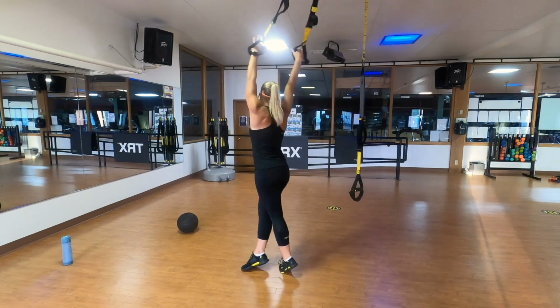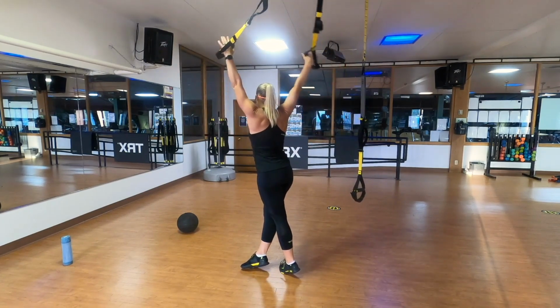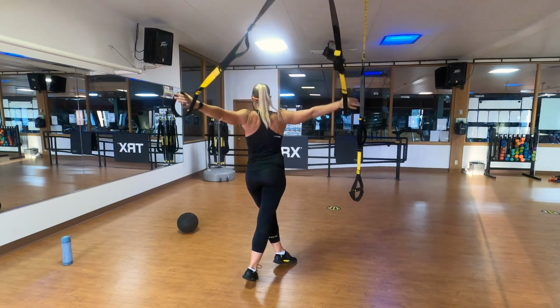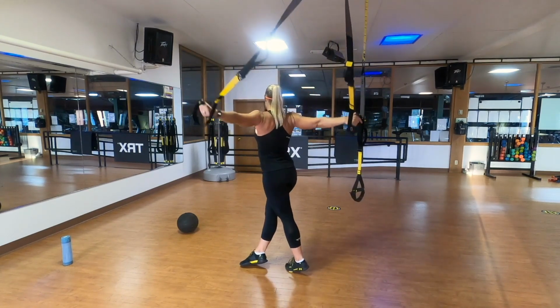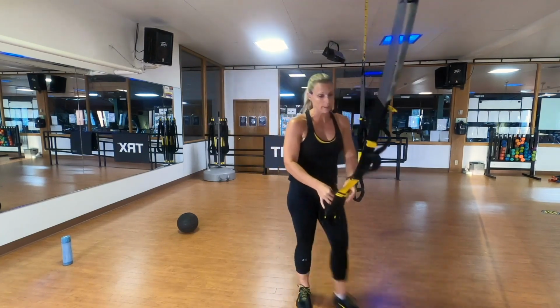Notice how I'm pivoting on my feet and rotating 180 degrees to the back side of the room as I do this. Let's do one more on each side here, and then we'll get this party started. Whoop. Oh my goodness, I could do those all day. But guess what? We have to move into our workout.